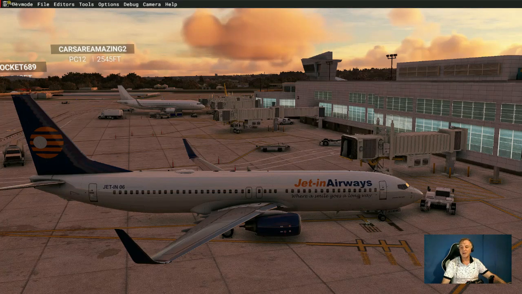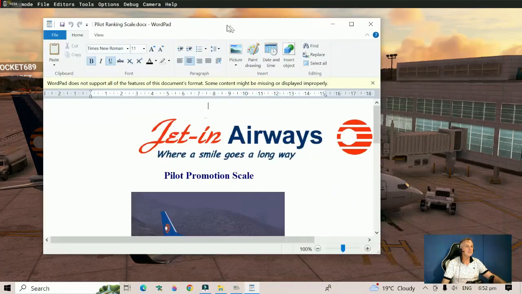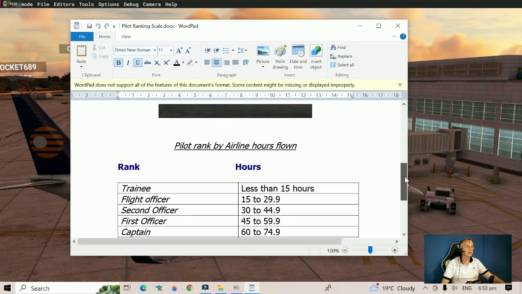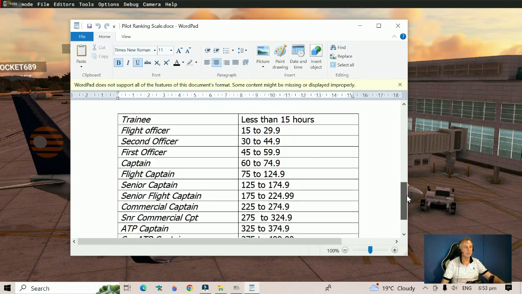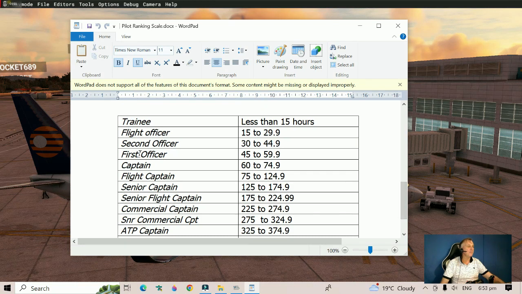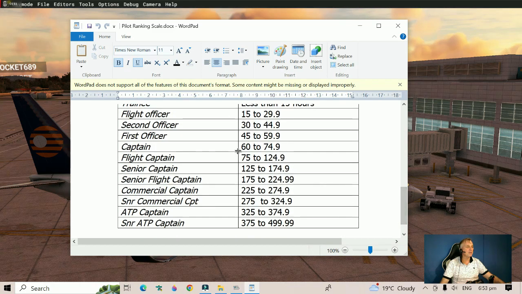Here is the pilot ranking scale, and you're welcome to join in with me. This is how many hours you have to do to get promoted in Jet-in Airways. You start off as a trainee. Most of our pilots in Jet-in Airways now are all captains, and so I'm going to start at the captain level and climb up from there.